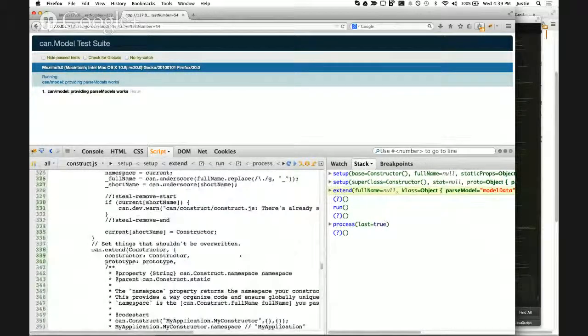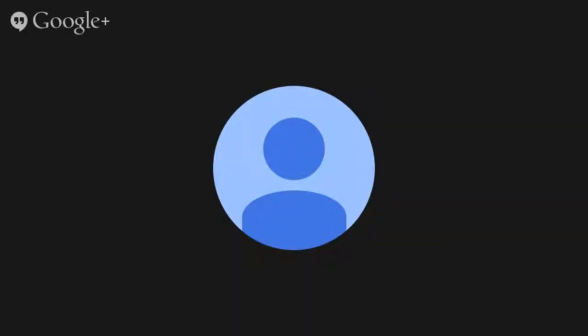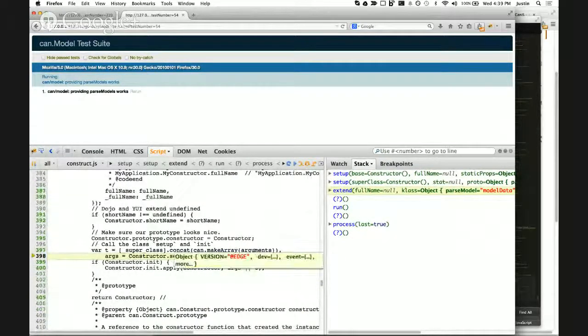Is running here. Full name, class, proto. Okay, part of an object. Make arguments. Arguments must have been changed.